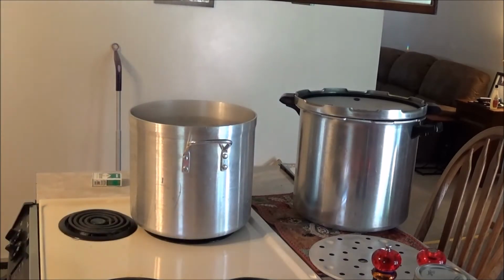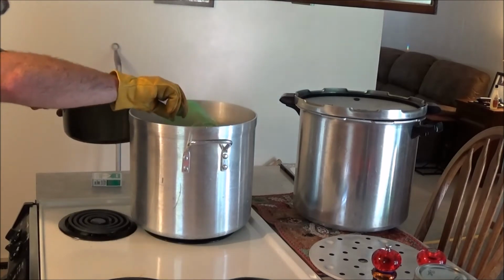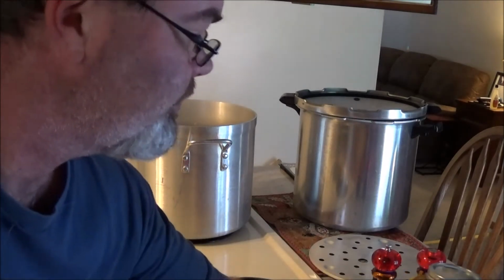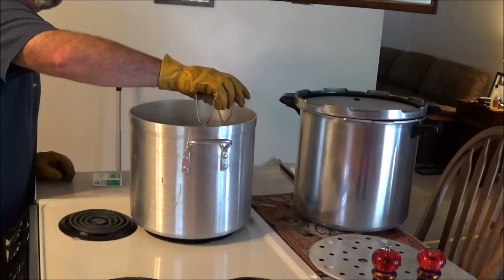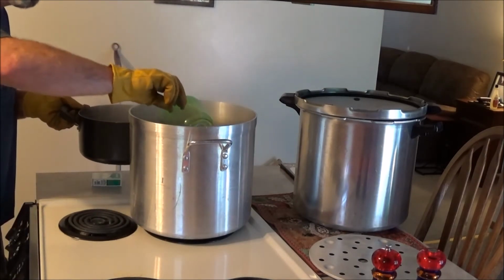I'm going to keep a ladle around with you too. Pull off some of the excess water here because there's going to be more water. Get this last one in here. Guys start to raise the water level up quite a bit. So you want to bring it down so we only got about an inch of water.